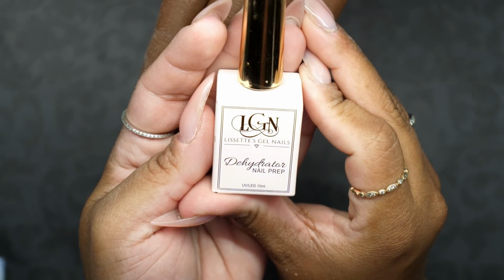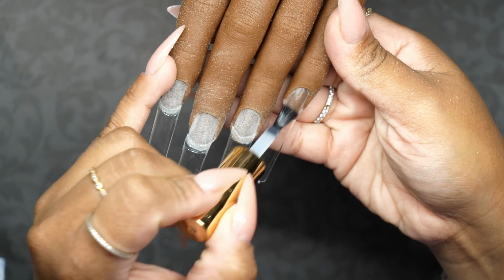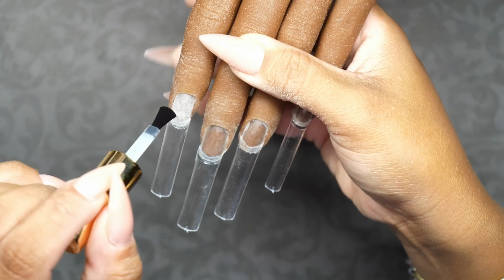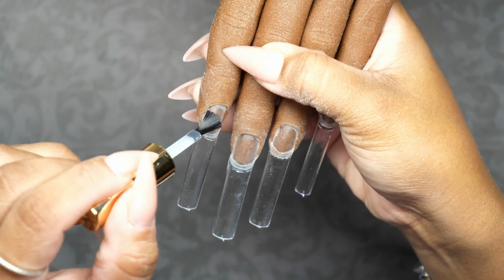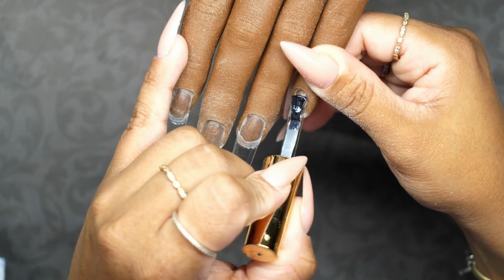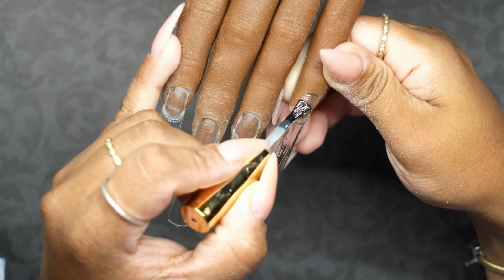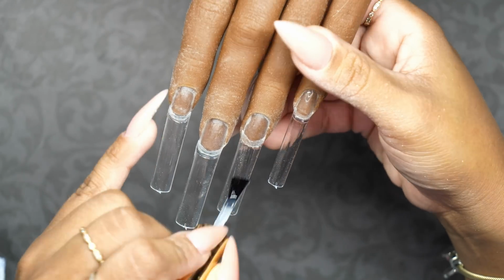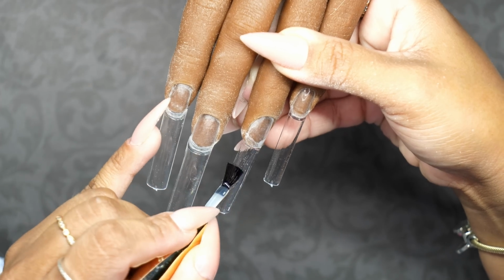After blending that tip in, I'm going to go in with my dehydrator, and this is just going to dehydrate the nail plates, just making sure that if I did have any kind of oils on it, this is going to dissolve it. From there, I'm going to go in with the rubber base gel. Like I said earlier, I'm going to take this from the top and drag it all the way to the bottom, and then I'm going to do a full cure for 60 seconds.